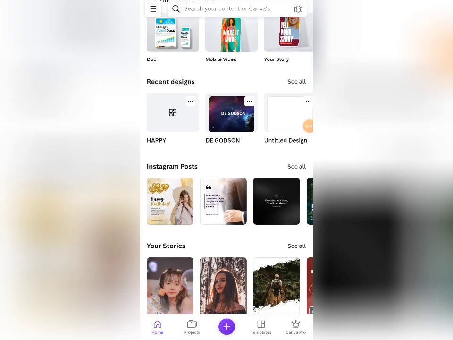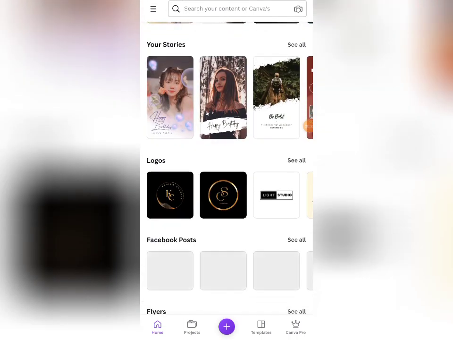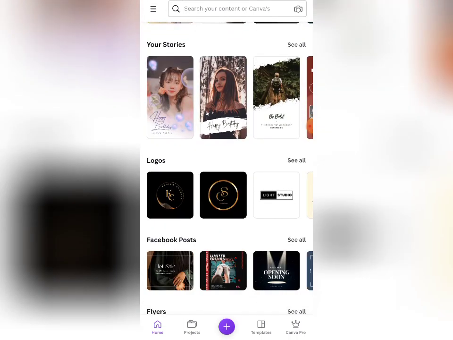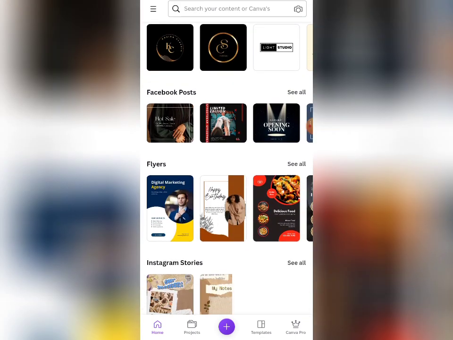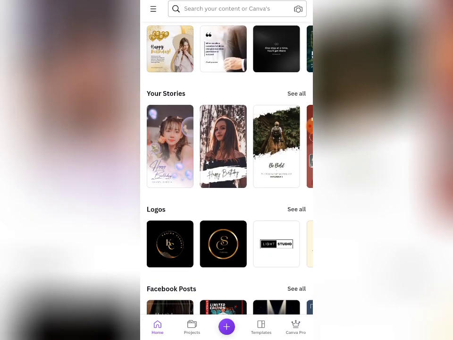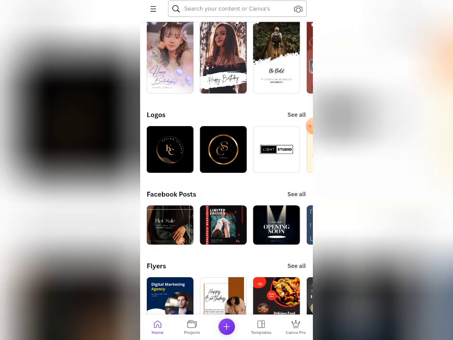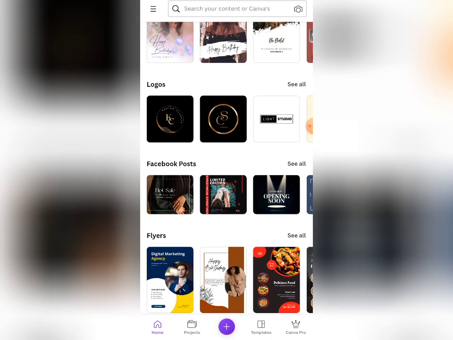As I said, Canva uses internet connection. So if you are using Canva, make sure you have a strong internet connection. Other than that, it's going to delay a bit. It's going to delay to load, right? So this is the home page of Canva. I have introduced you to Canva in the recent tutorial. So if you have not watched the introduction of Canva, I will leave it in the description, or you can check the recent previous tutorial of the channel to learn and know more about Canva, right?